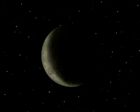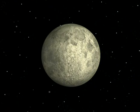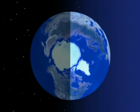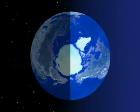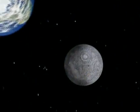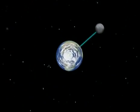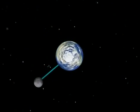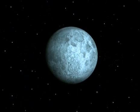Whether crescent or full, the Moon always turns the same side towards us. This isn't so for the Earth and Sun. As the Earth rotates every 24 hours, it turns all sides to the Sun. Seen from the Sun, the Earth has no hidden side. The Moon is linked to the Earth, whose mass is much greater. In the Earth-Moon pairing, it's the Earth's pull which prevents the Moon from spinning freely. Its movement slowed, it always shows us the same face.